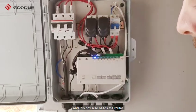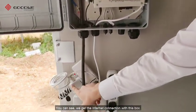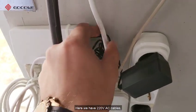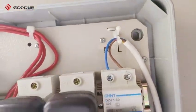And this box also needs the router. And here is our router, you can see we get the internet connection with this box. Here we have 220 volt AC cables for powering up the box.